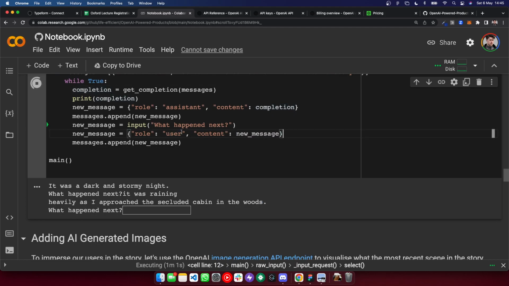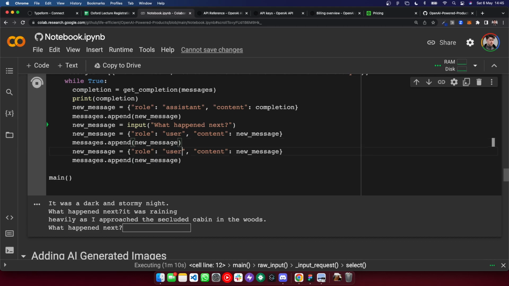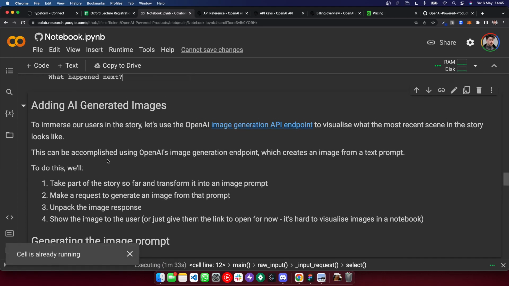I'm going to do something like this, right? I'm going to get another new message, and I'm going to add it on, and this one is just going to say, tell me the next line of the story. Something like that. So we're being explicit about what should happen next. And this will cut off the completion, and it should hopefully respond with just the next line of the story. Let's see what happens here.